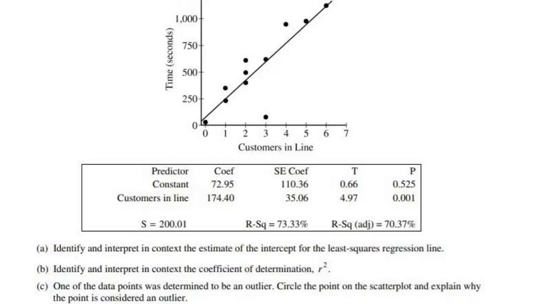It has the largest residual. It's not just that it has a large residual, because without that one, I could still pick out the point that has the largest residual, right? It doesn't follow the overall linear pattern. Based on the number of customers, the actual time that it took to check out was way lower than predicted. Didn't follow the overall linear pattern there.